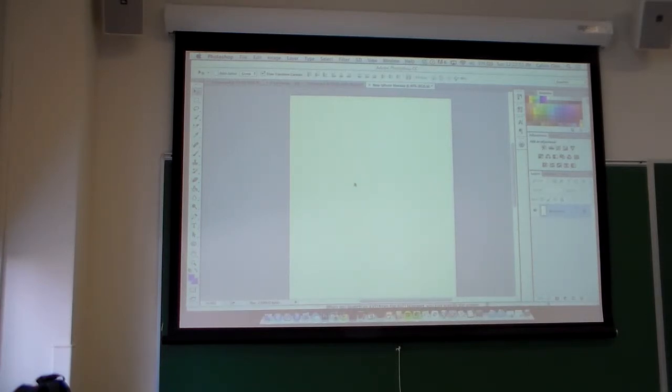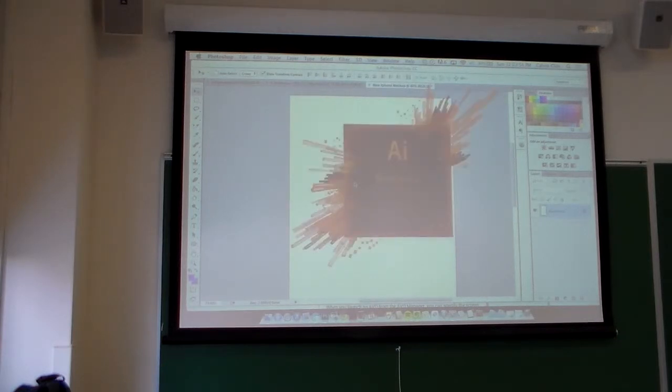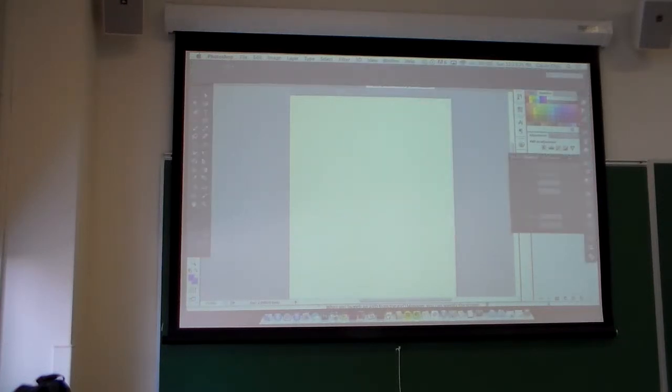So what we're going to do is open Illustrator and make some random shape, okay? And then we're going to copy it from Illustrator to Photoshop. Again, Illustrator, since two weeks ago, we say it's very good for drawing icons, like traffic signs, the icons on your app, and the logo. It's very important for logos, because you can zoom in and zoom out at different sizes. So this is Adobe Illustrator, and then we're going to put it into Photoshop, where we can draw the mock-up, like the app screen.